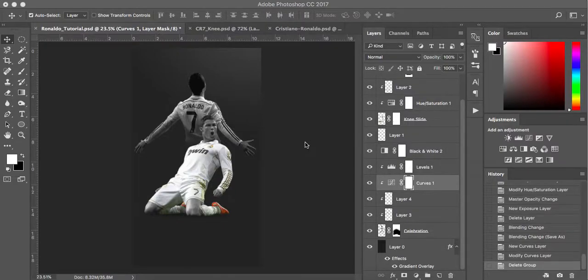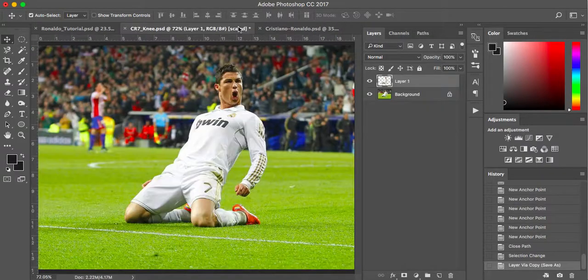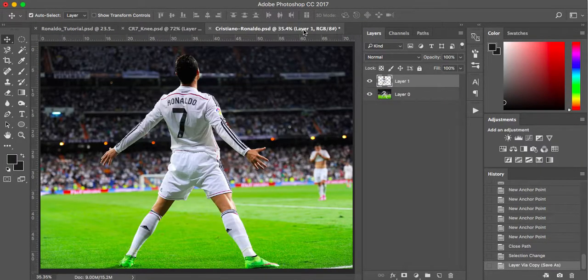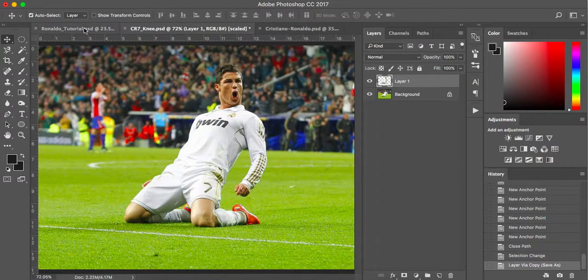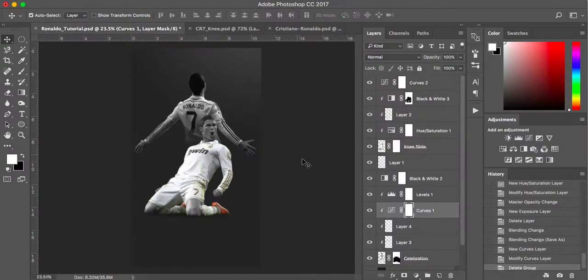Guys, hi. Today, I'm going to make this nice, simple, clean edit for you. Very easy to follow along, very easy to make, okay? Just using two images. We're using this knee slide celebration and Ronaldo's trademark flip, turn in the air and land backwards celebration. Only a handful of layers, mainly just adjustment layers and a bit of shading, and we're good to go. So we'll get started.